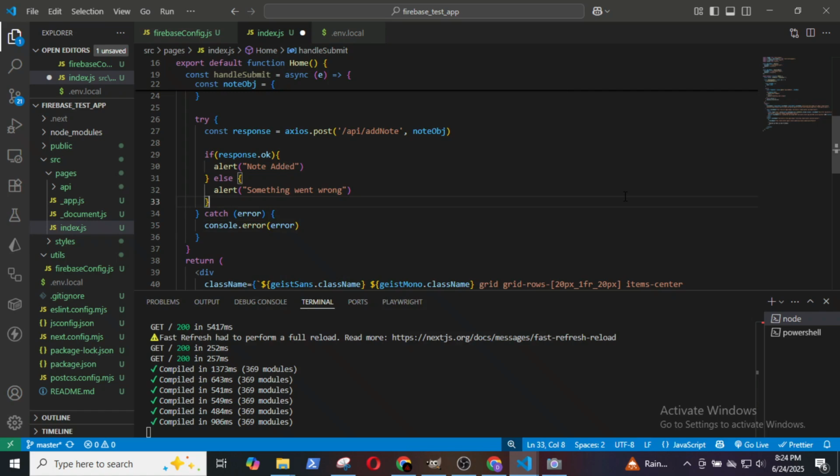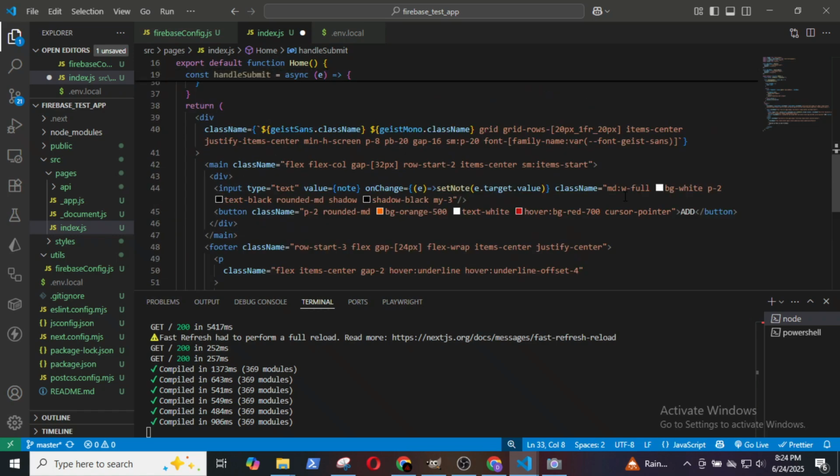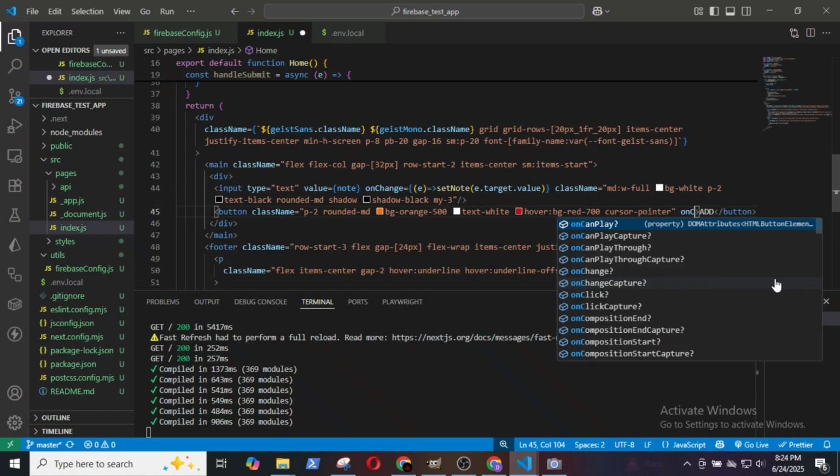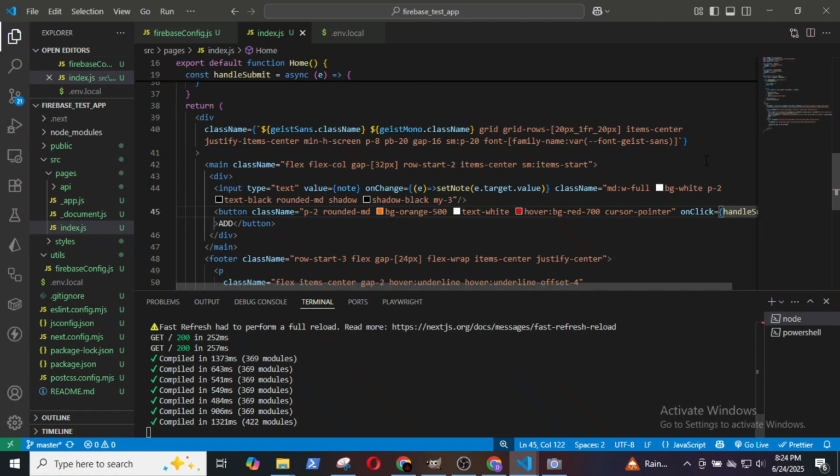Then console dot error. In the add button, add an on-click event listener and call the function handle submit. Save it.